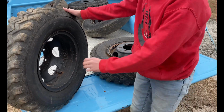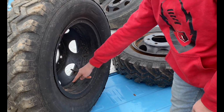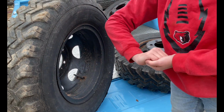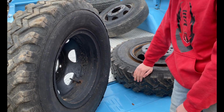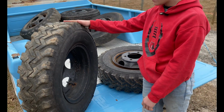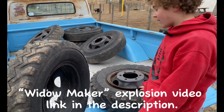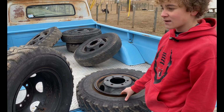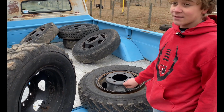So if you look on the inside of the tire here, these two parts right there are locked together like this on the Widowmaker. And if those aren't seated properly and the tires are blown up, it can go boom and kill someone. In fact, we were telling our grandfather about these tires, and he said that one of his uncles was killed by trying to mess with these things.